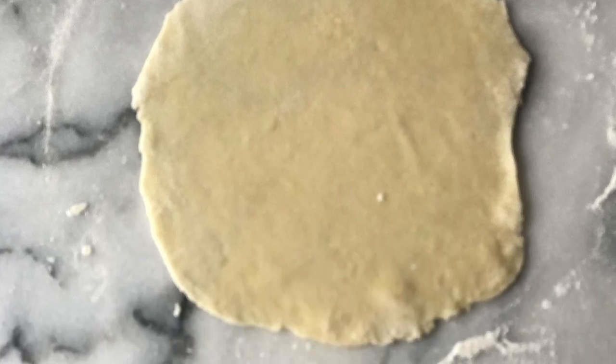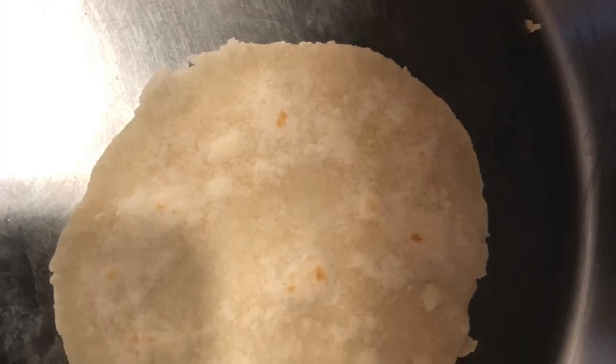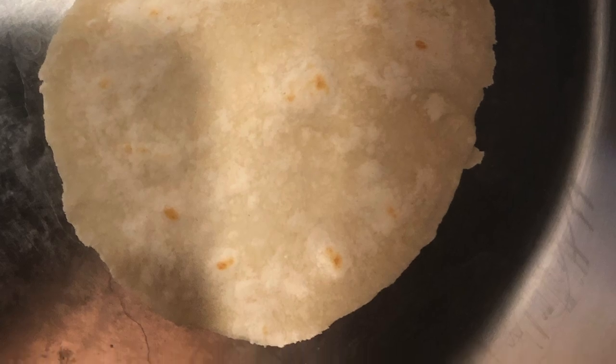Flatten each golf ball by using a rolling pin. Cook each tortilla on a skillet for about a minute to two, then flip it. When you see brown spots on your tortilla, it is done.